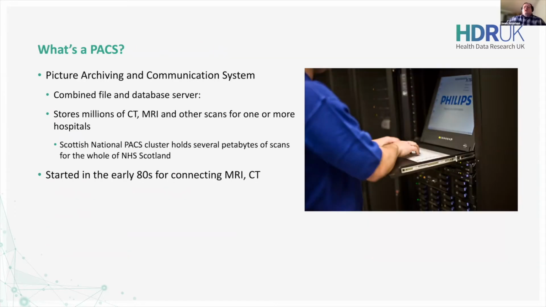Let's start off. I realized that when I started in this post, a lot of people aren't that familiar with how the sausages are made, where these images actually come from, and how it all fits together. So the key to it, in many cases, is something called a PACS, which stands for Picture Archiving and Communication System, which is a mixture of a file server and a database server, in effect. It often stores millions of images.